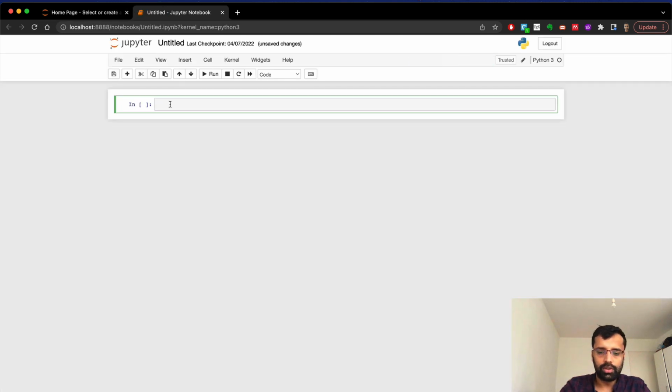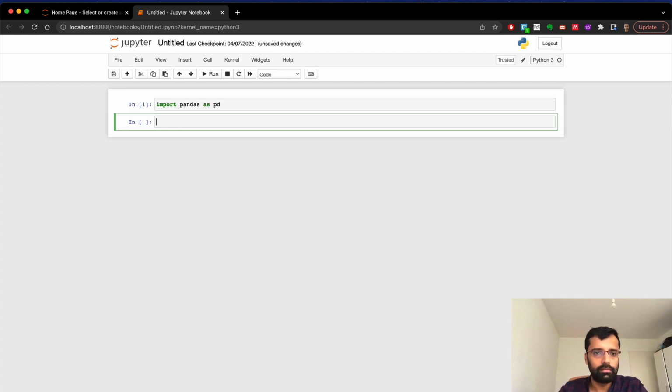The first thing we want to do is import pandas as pd. Okay, and first let's just read our data set, and later we will discuss Pandas Series and Pandas DataFrame objects. What we want to do is read a CSV file, right?